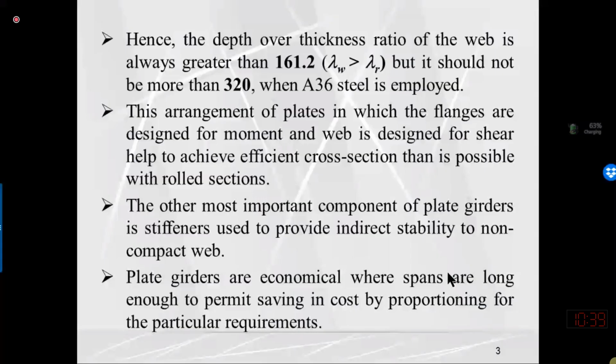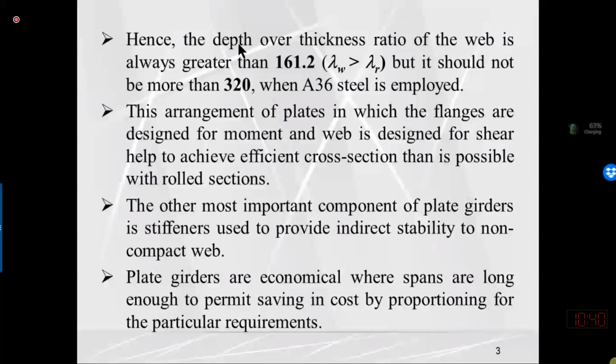Why? Because the first condition is not satisfied, because the flange may not be connected thoroughly with the web if we are using the fastener type of connection. But if we are welding the web plate with the flange plate throughout the length, then based upon the first criteria, our plate girder may be compact. Then the flange plate may be compact or non-compact. So our section, being a plate girder, may be non-compact based upon flange local buckling. Similarly, based upon web local buckling, our plate girder will always be slender.